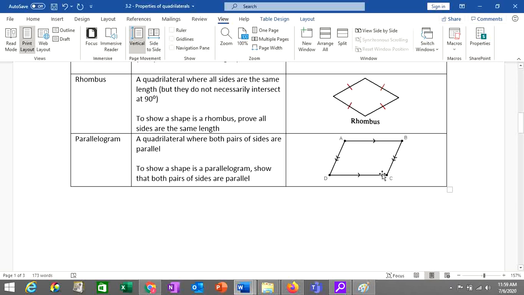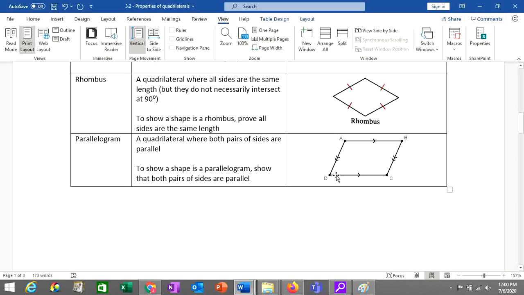So the angles here can vary, and the side lengths are not always the same. Although these two sides and these two sides, like a rectangle, will be the same. Okay, so think about, if you're having to prove that a shape is one of these things, think about their attributes. You can prove it usually by finding distances, by finding if they intersect at 90 degrees, right? By finding equations of lines and finding parallels.